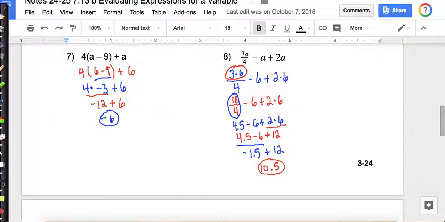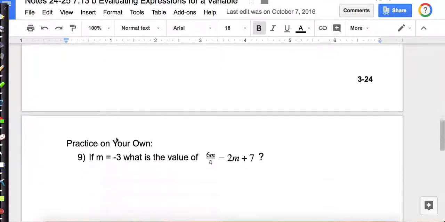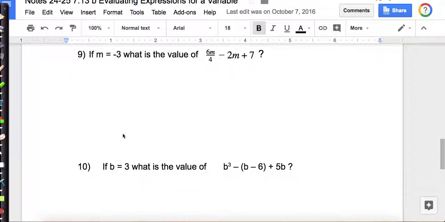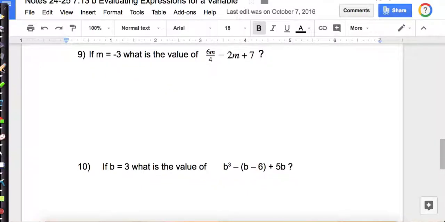Okay, so now the next section says on your own. If you are not ready on your own, then just continue watching until you are ready on your own. And it's okay if at any point you're not ready on your own. But if you are ready on your own, go ahead and pause the video, and then you can fast forward to double check to see if you did the steps correctly. And I would encourage you, if you made a mistake, to watch the entire problem from the beginning and fix your mistake. So go ahead and pause if you're ready. If not, keep watching.